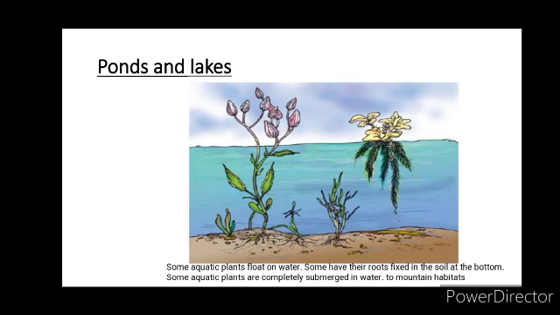In terrestrial plants, roots normally play a very important role in the absorption of nutrients and water from the soil, right? However, in aquatic plants, roots are much reduced in size and their main function is to hold the plant in place. The stems of these plants are long, hollow, and light. The stems grow up to the surface of water while the leaves and flowers float on the surface of water. And some aquatic plants are submerged in water. All parts of such plants are underwater.